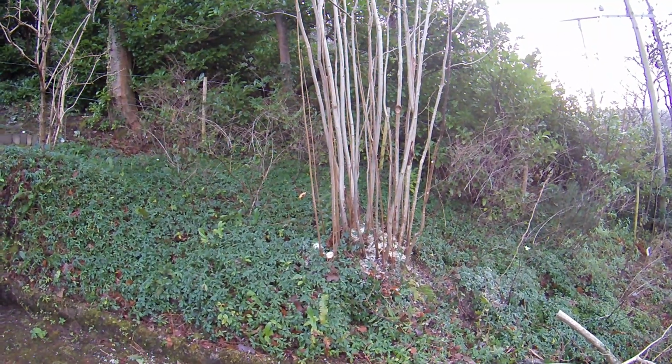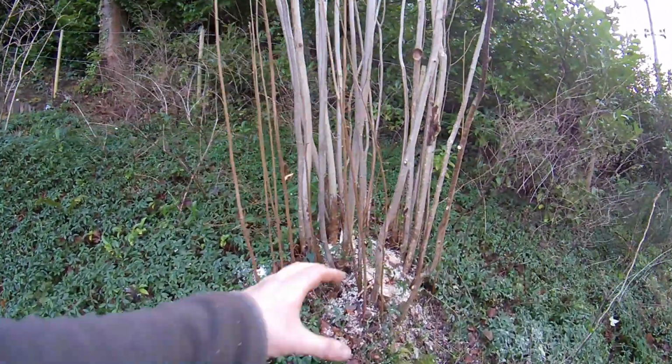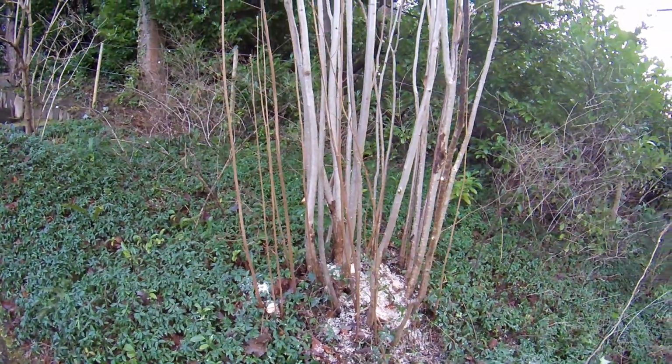Okay, well I think I'll leave that at that now. So you've got a lot more space between the branches there. So it's in a much better shape. And you can get new shoots come up from the base here. And they've got more light above them, so they'll be able to grow up.